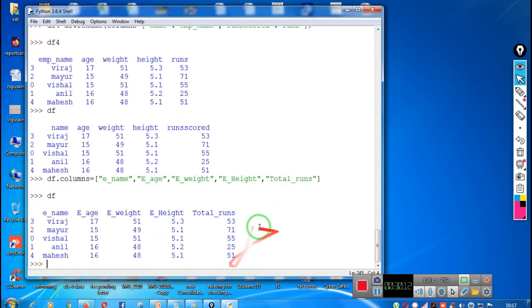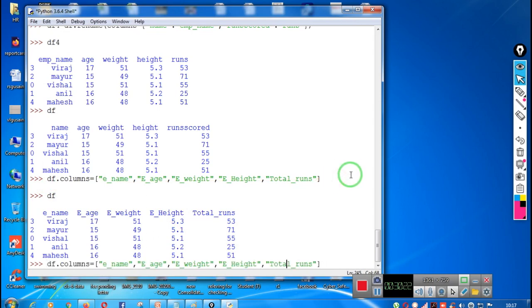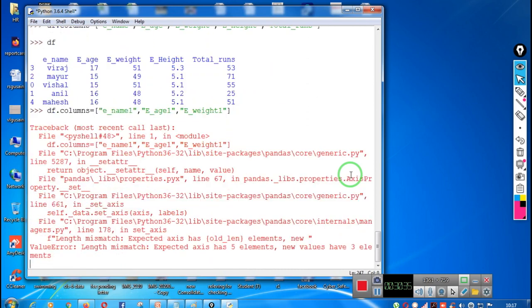If you skip any one of the columns over here, it will lead to an error. For example, suppose I have skipped these two, press enter, it will lead to an error. Okay, because it is mismatching.